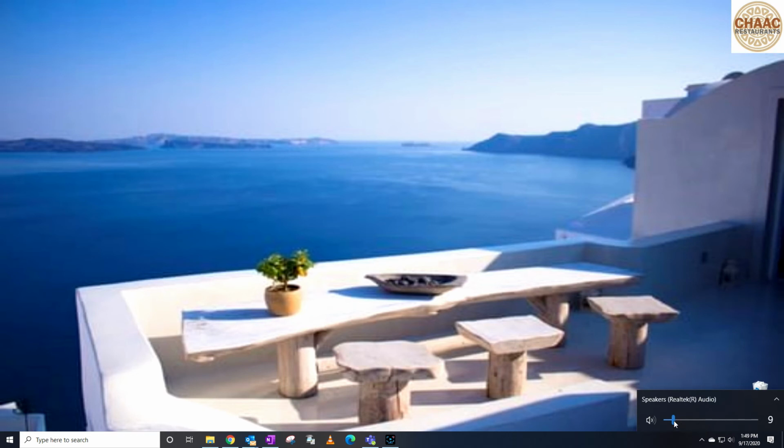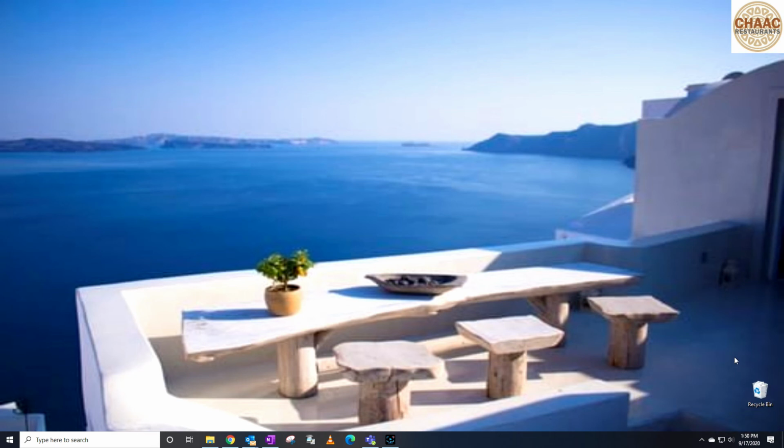If that did not solve your problem, make sure the proper source is selected. On the same button, above the volume slider, click the up arrow to the right, and this will show the options you have for your speakers, or what the computer thinks are your options. You can toggle through each one of these to make sure you have the appropriate speaker selected. Once you realize that you have the correct speaker selected, just close out of this button and your speaker should work.